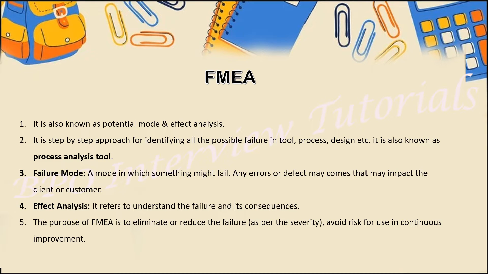Consider a calling process wherein the AI is not working and associates or employees are taking the call — this is a failure mode, and because of that the customer is getting impacted; a few calls may also get disconnected. FMEA helps us understand the failure before it can occur, so you can identify defects and work on them. The effect analysis part helps understand what the consequences of the failure will be. The purpose of FMEA is to eliminate or reduce failures based on severity — always work first on high severity issues, and lower severity items can be addressed later. This also reduces risk and supports continuous improvement.